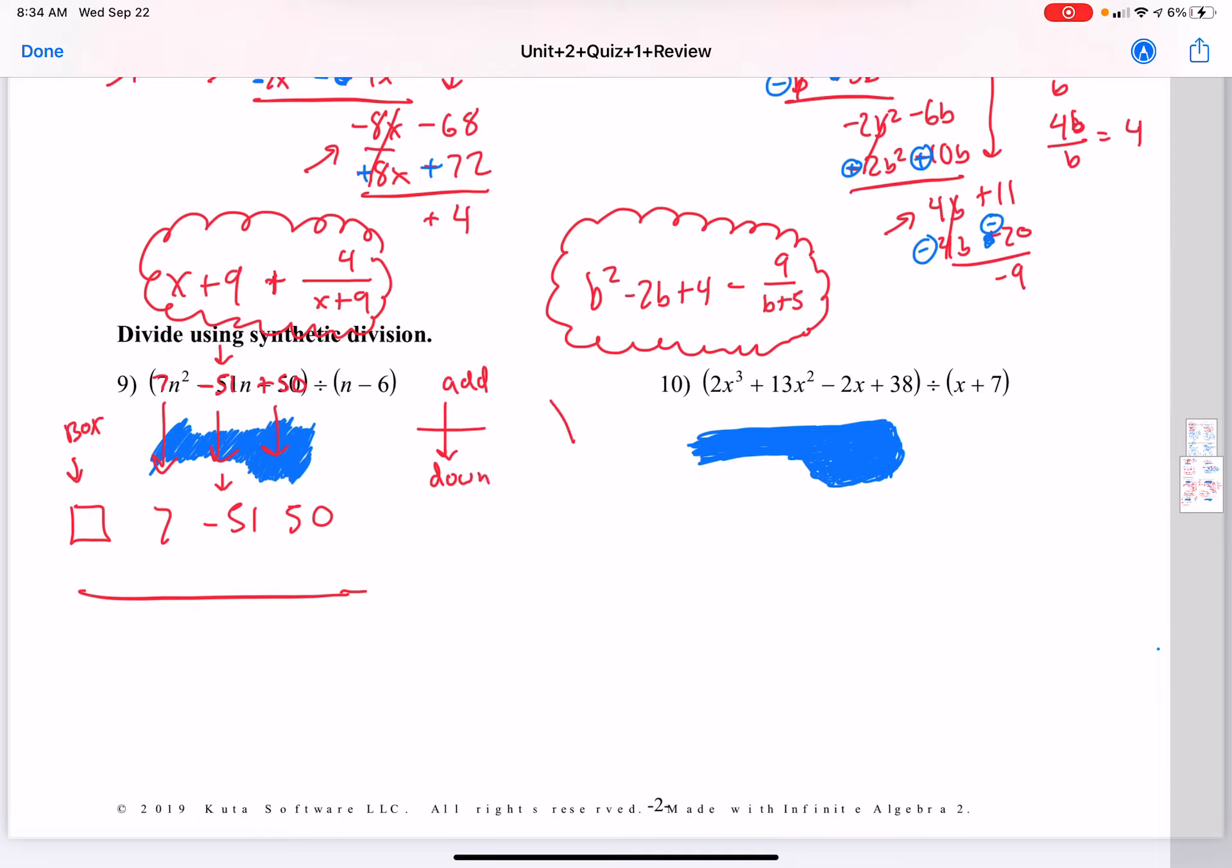So you remember the process is you're going to add down, and then you're going to multiply across. And the time sign goes diagonal, the add sign goes down. So that's the process. So I'm going to go now, change colors for dramatic effect. I'm going to add down, and there's nothing to add to the 7, so it goes all the way down into my answer.